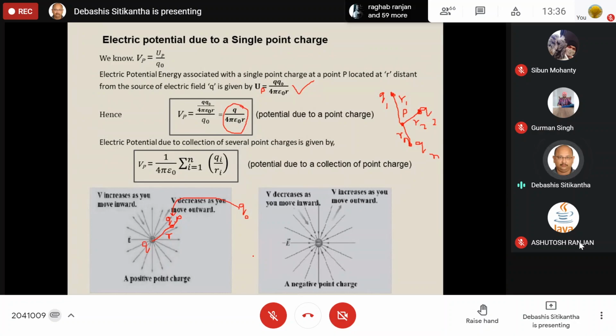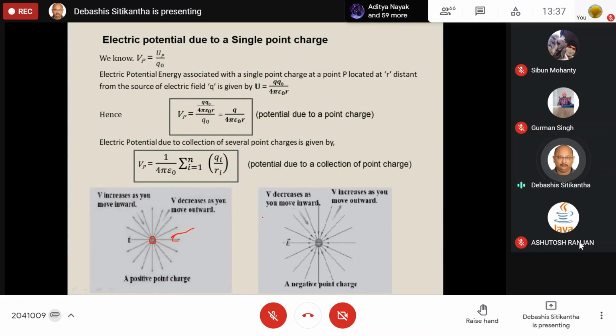Now, another interesting thing, let us see from this diagram. Over here, I'm having a single point charge, or maybe a charged body, doesn't matter. As you can see, your Vp is inversely proportional to r. That means the closer I move towards the positive charge, the potential is going to increase. Similarly, if I move away, the potential is definitely going to decrease. And remember, it is only in the case of a positive charge. The opposite is going to happen for a negative charge.